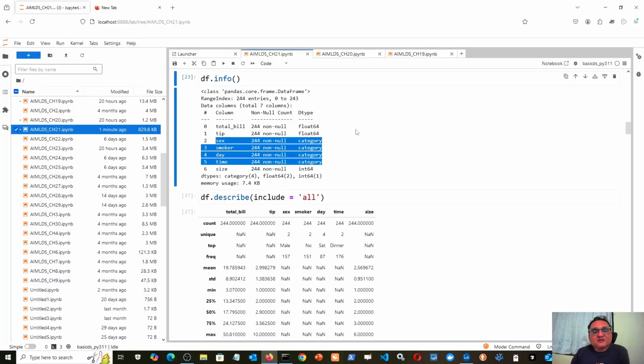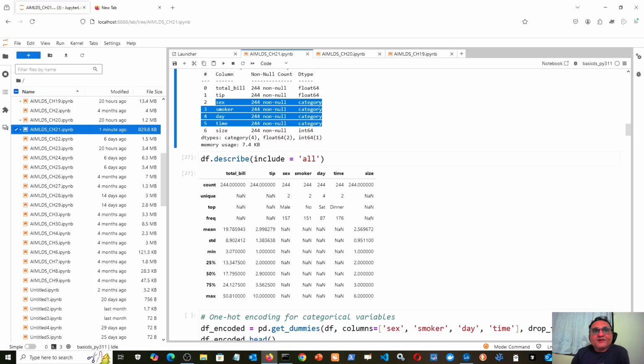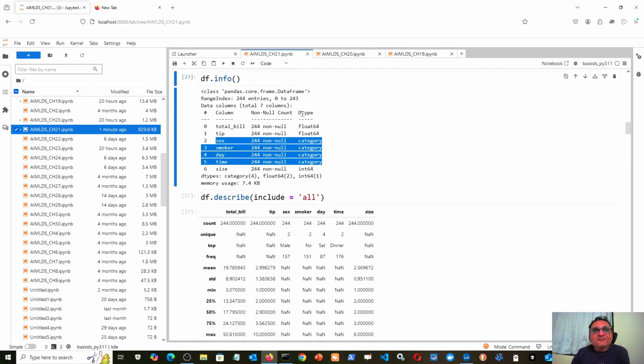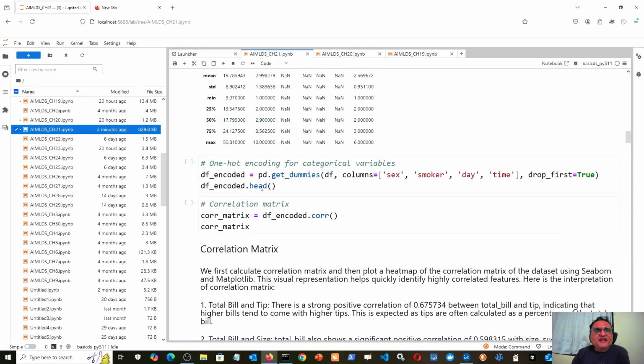So before finding correlation between all these columns or features, you need to convert the categorical variable into a numeric variable. That process of converting categorical variable into numeric variable is called encoding. And there are many different techniques for encoding. 3 main techniques are: one is called one-hot encoding, another is called label encoding, and another is called target encoding. Target encoding is slightly sophisticated and usually not used, but one-hot encoding and label encoding are very, very frequently used. So in this chapter, we take an opportunity to introduce one-hot encoding for categorical columns.